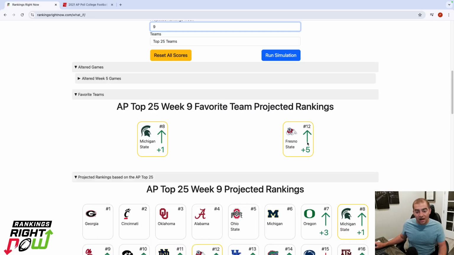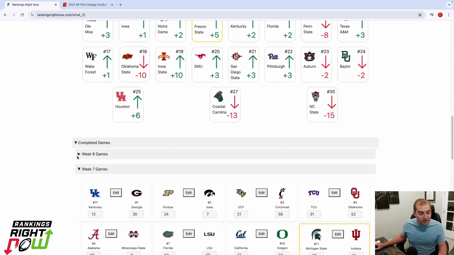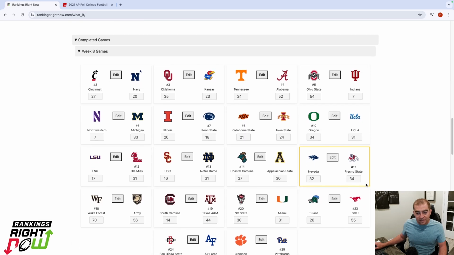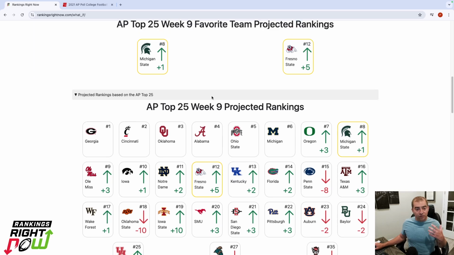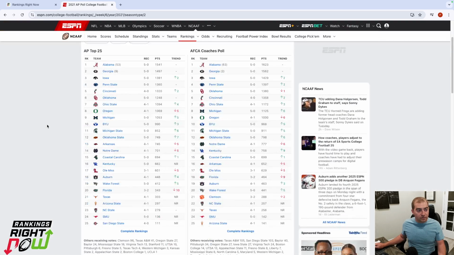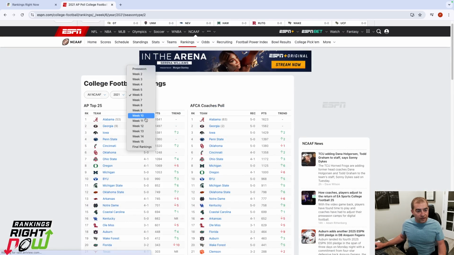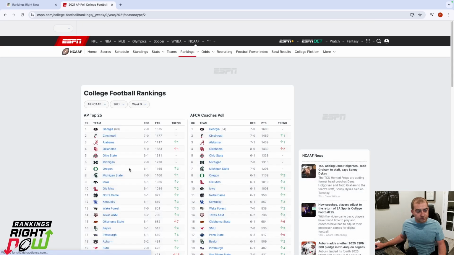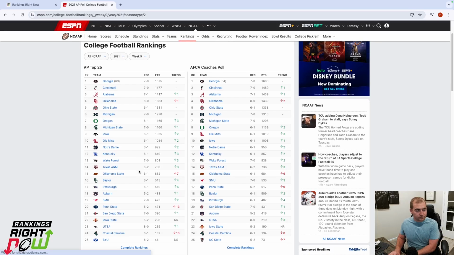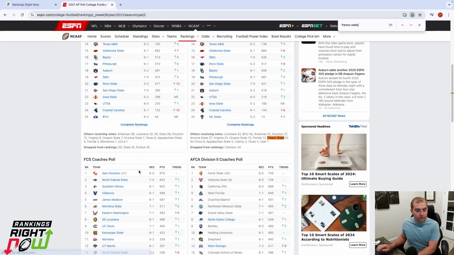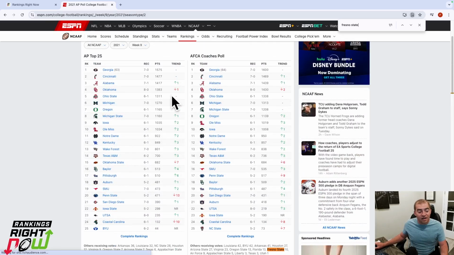Let's just do one more. Fresno State now moves up 5 slots because they beat Nevada 34-32. So, if we look at the week 9 rankings in the AP poll, Fresno State isn't even in the top 25.